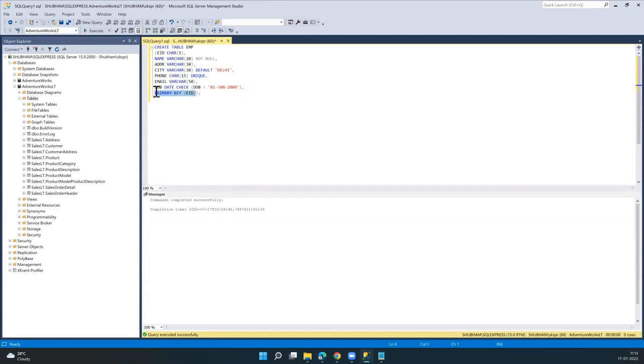Primary key has also been mentioned, correct? Primary key has also been mentioned. And even a check constraint is also there. First, I'm going to create this table. I'll enter the records.